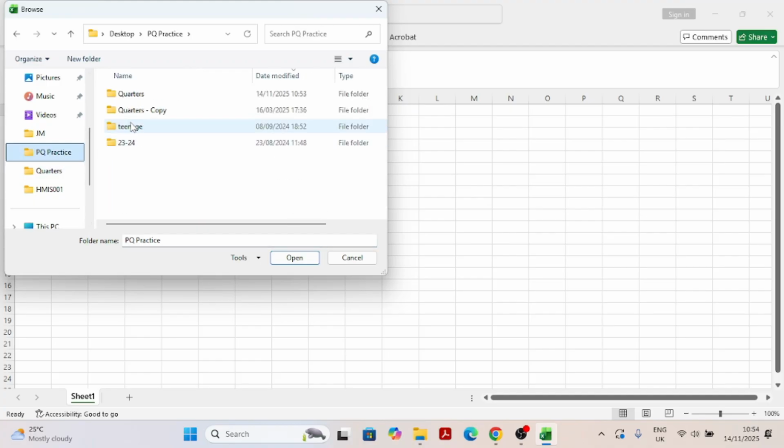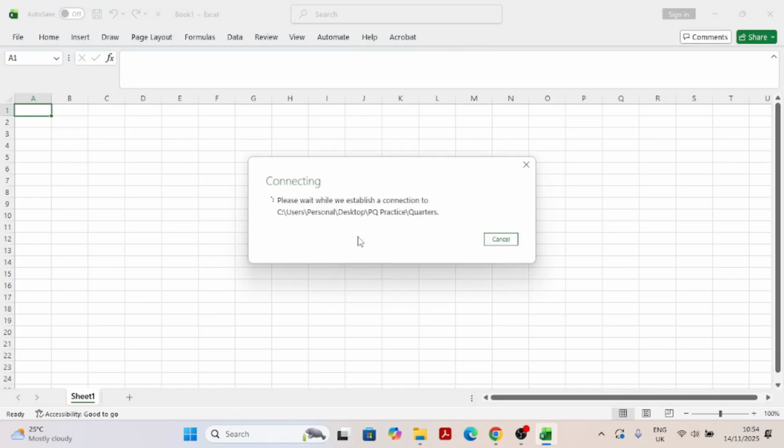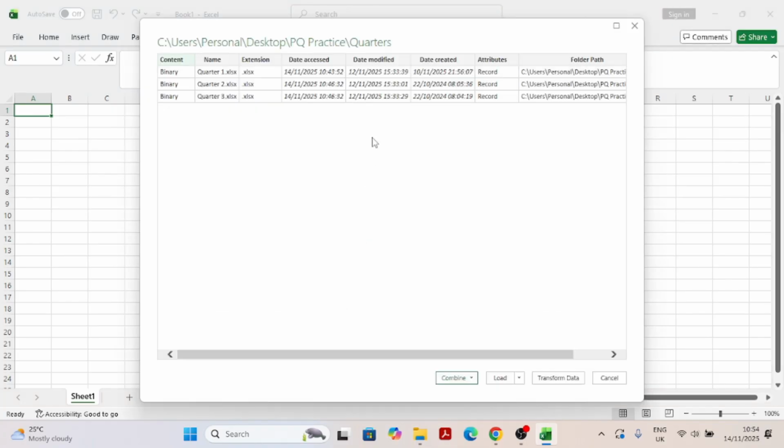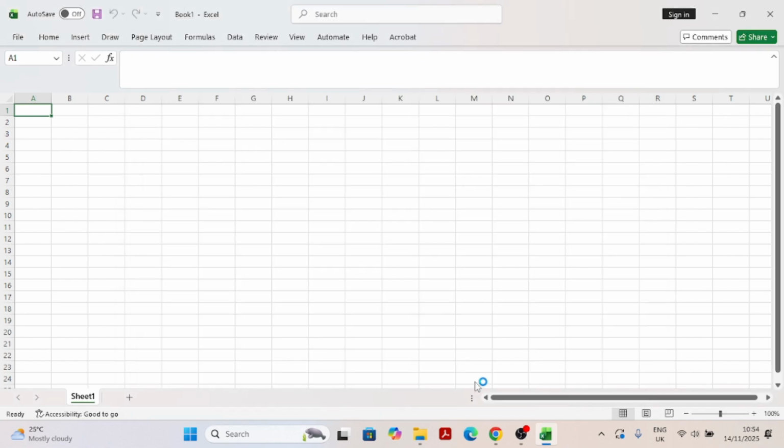Get it, it is here. Open it. So it opens. So these are our 3 files. We want to combine and transform that data, so I click on combine and transform.